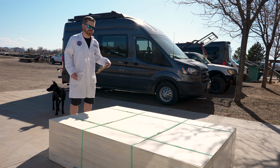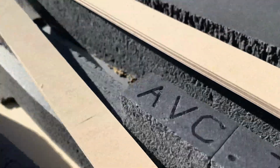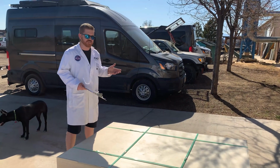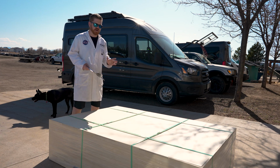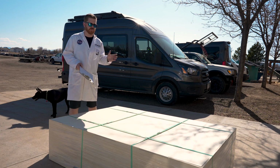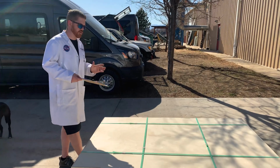This is Matt here, and I just wanted to show you our latest Ford Transit interior kit. When we designed this crate, we really didn't want to ship you a bunch of garbage. So we designed the crate to be built out of proper materials. It's all 1/2-inch Baltic birch. We can use all this stuff if we want to make parts for your van, or if you want to build some projects for your garage, whatever it is. It's better material than you can get at your local big box store. So it's all designed around usable material.